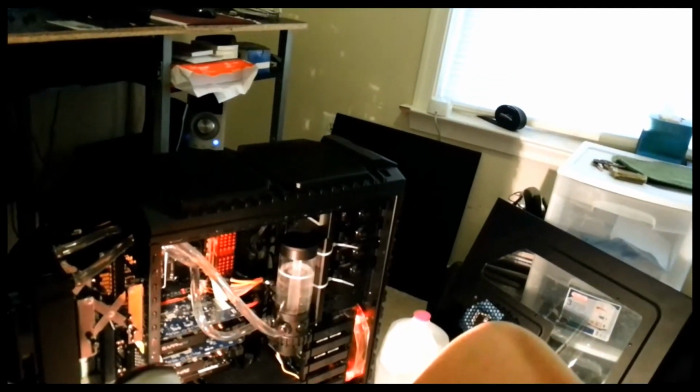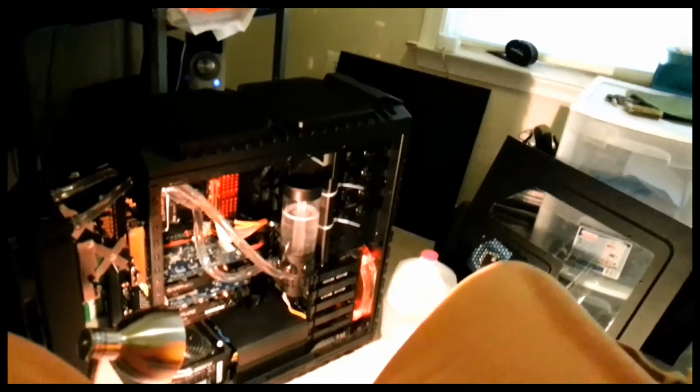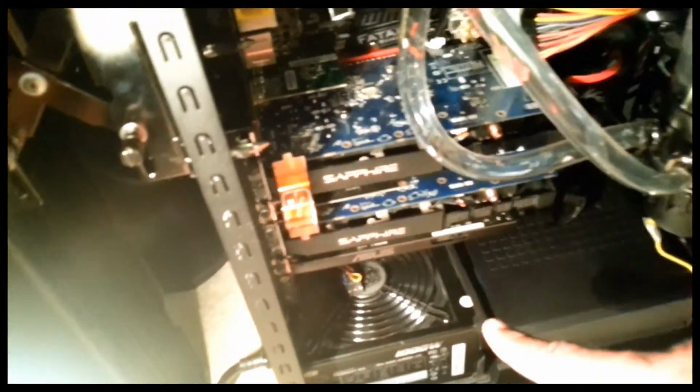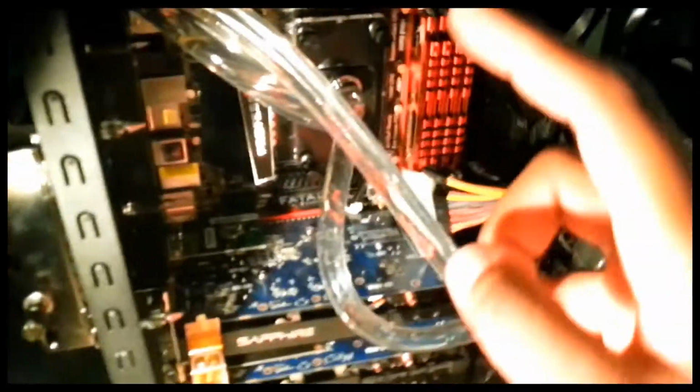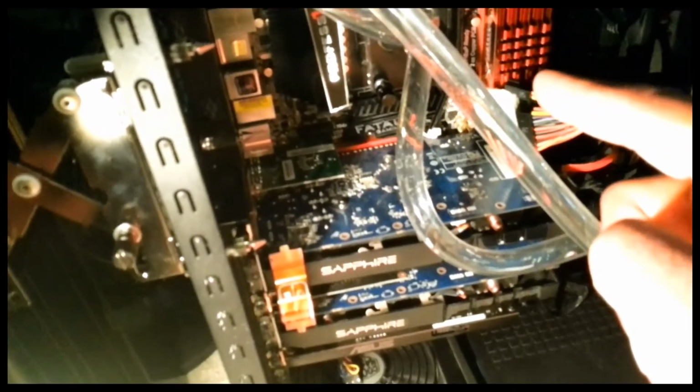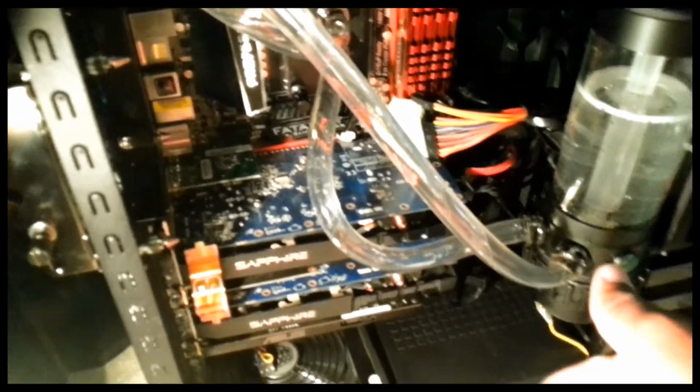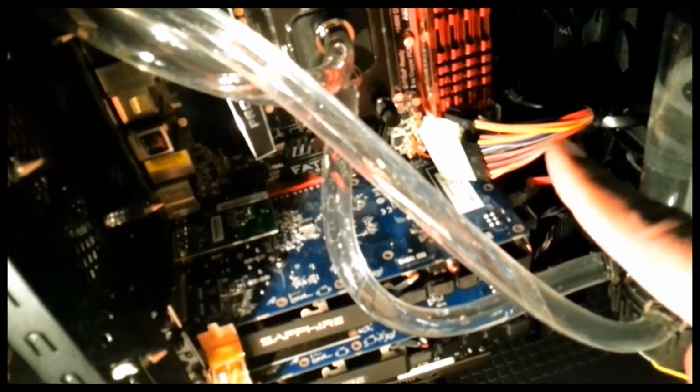And now my battery is at 8%. So yeah, I'm gonna go ahead and end this right here. So, two 7770 GHz Edition in Crossfire, 9590 CPU, 420 XSPC water cooling kit. This is 32 gigs, 4 times 8 gigs of, I don't know, G.SKILL something.